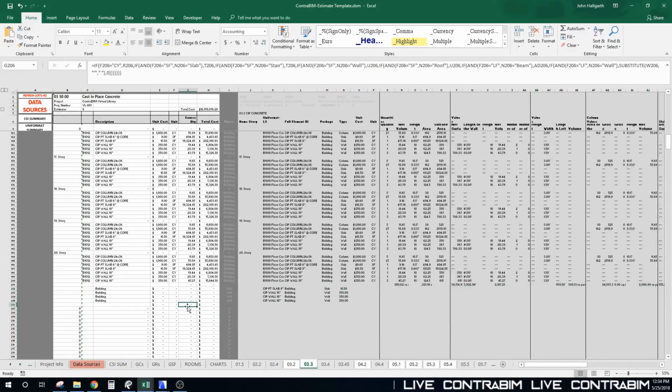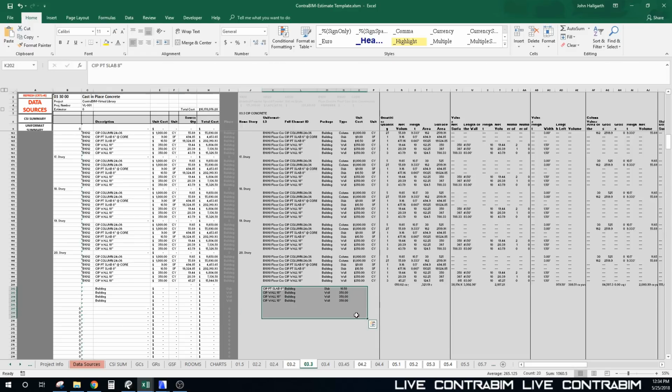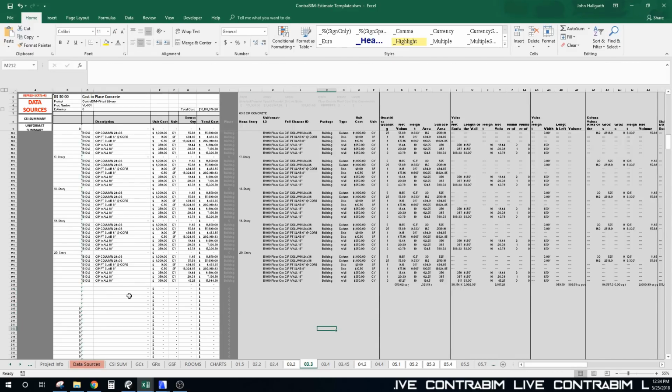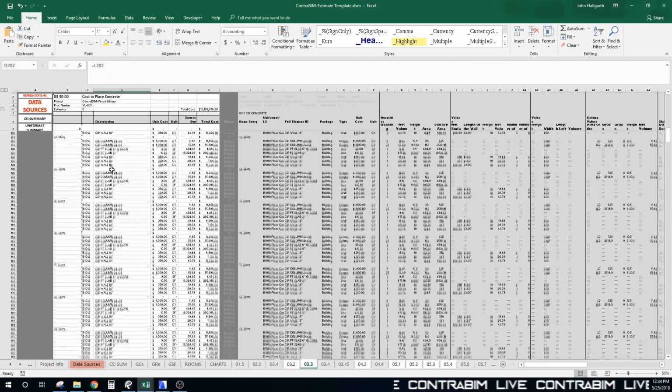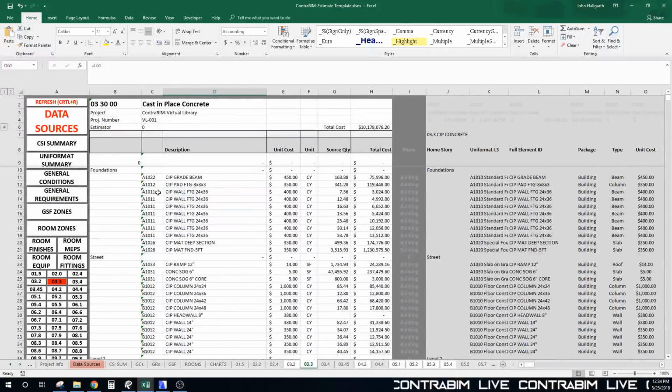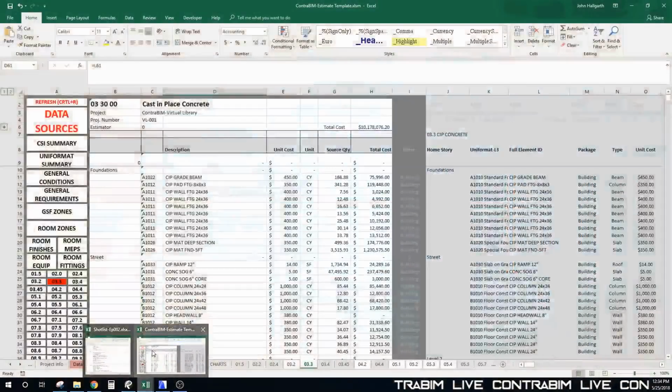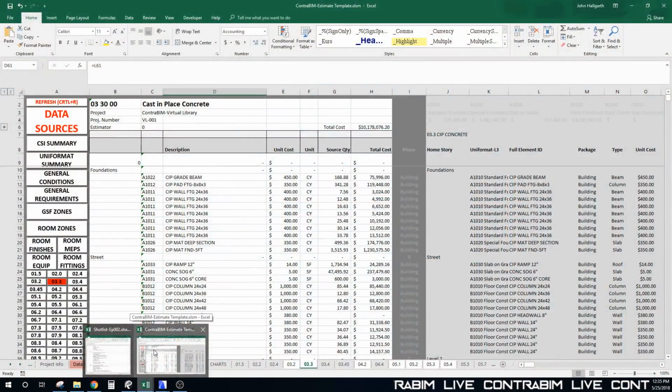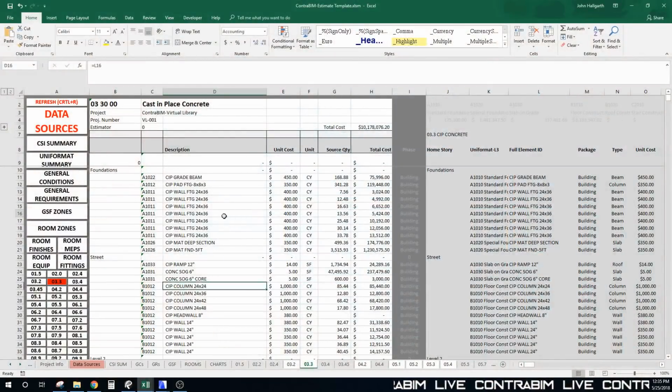So if I pull that out, and this as well, then these over here will just zero out based on that. So okay, so there we go. We got a lot of cost rolling through here now. And yeah, I think that's pretty much it for the major points I wanted to hit on this.